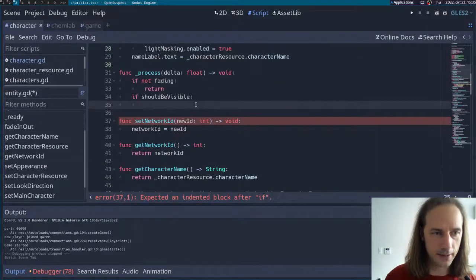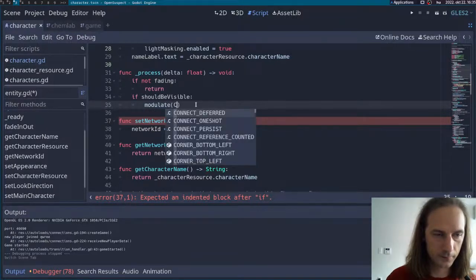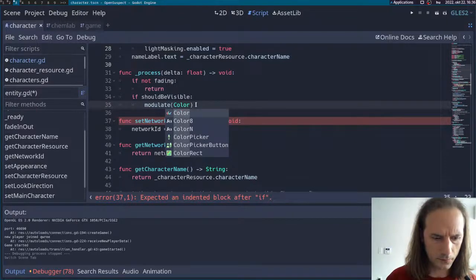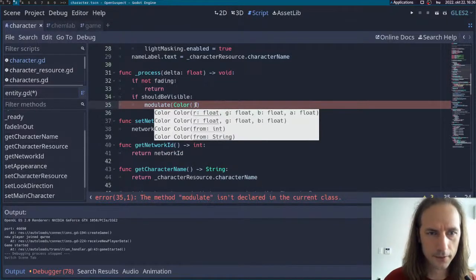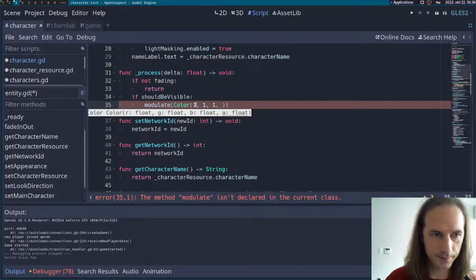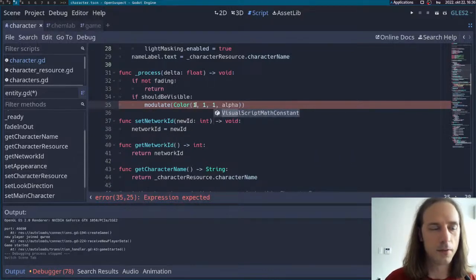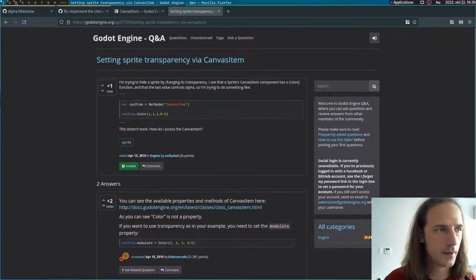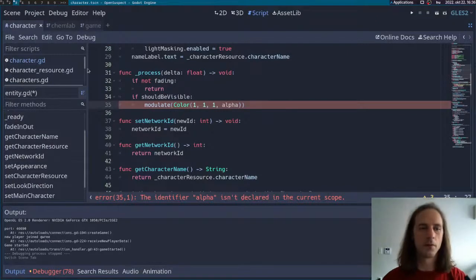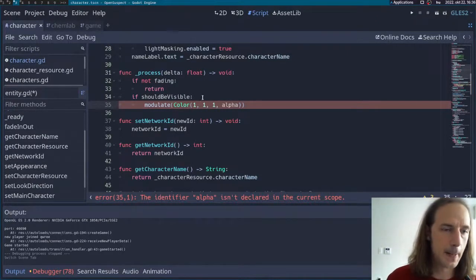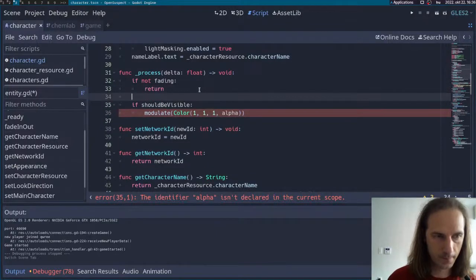So what we need to do is modulate color, and I don't know, 1, 1, 1, alpha. So we need an alpha here. How do I get the alpha from the color? I need to get the alpha from the color, which is a float, and how do I get this?